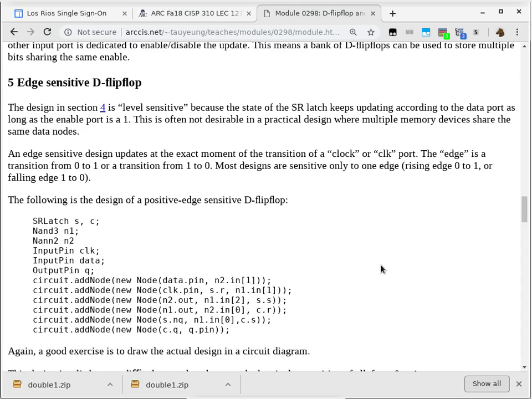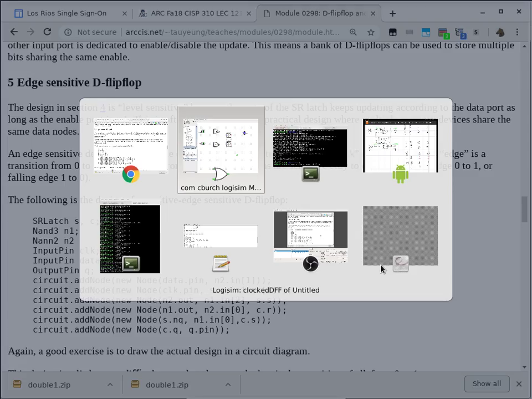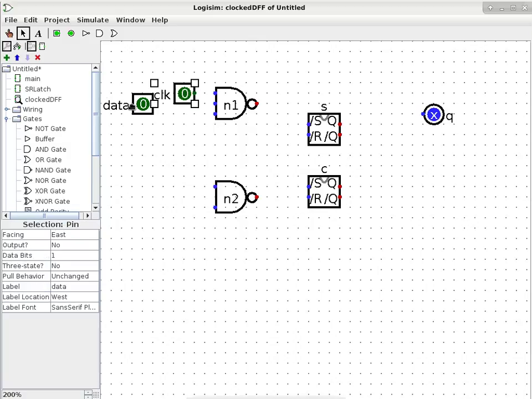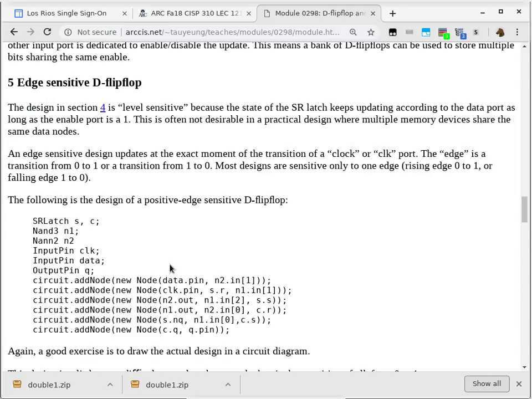And now we just have to make the connections. The connections are going to look a little bit ugly because we have like 6 nodes to deal with here. The first one is just going from the data pin to the second input of the second NAND gate. I might want to exchange the position because that seems like a better idea. So that takes care of the first line.